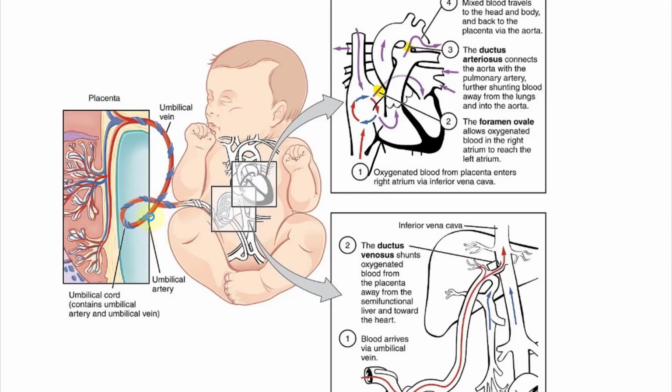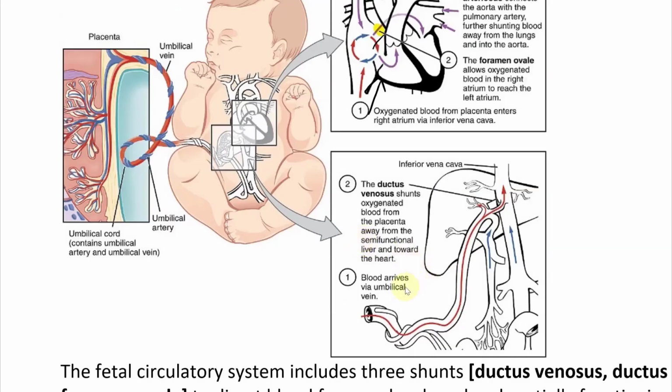So these are the two pairs there to wrap around the umbilical vein in red. So the big umbilical vein goes over there. Now if you zoom in this part right here, we get blood arrives via the umbilical vein. Alright, so it goes up like this, etc.